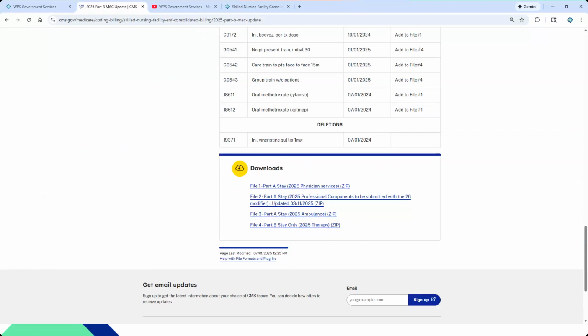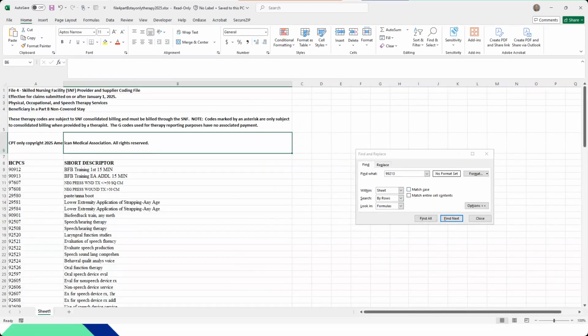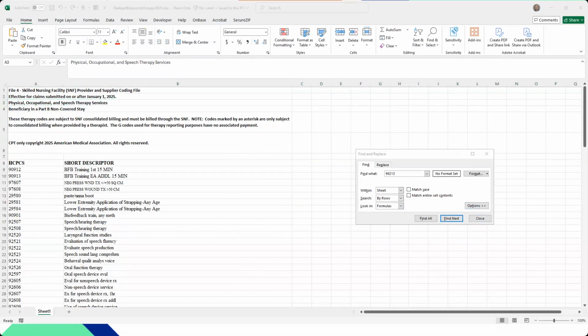Okay, and it's because that's what they're there for. So we're going to select this. It's going to pop up our file 4, and it will explain again all of this right up here at the top. So hopefully that all makes sense to you guys. I went through that fairly quickly, but again, if you have questions, we'll get those answered.